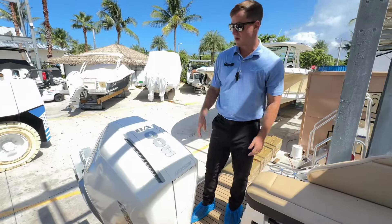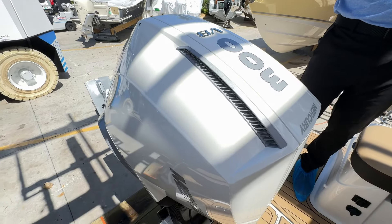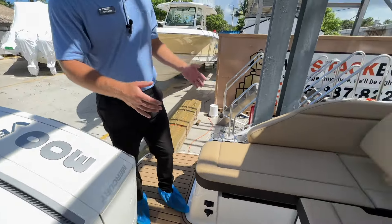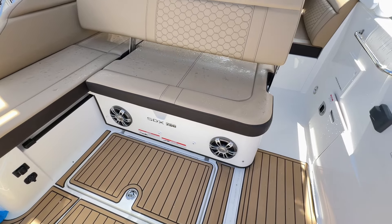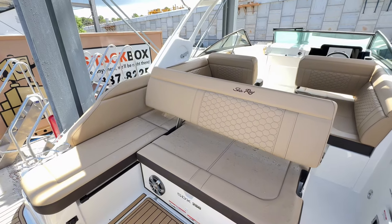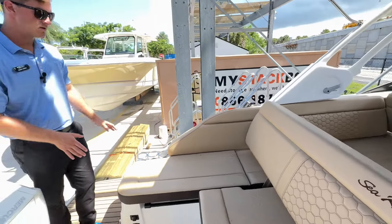The first thing you notice is the white 300 V8 Mercury outboard — you can also get this engine in black. The white is going to be the upgrade for this boat. Next thing you notice is that we have the dune interior and dune sea decking. The sea decking goes along the transom and just forward of the transom as well, because the seat will actually slide back. It feels great underneath your feet, super comfortable, and doesn't get too hot.